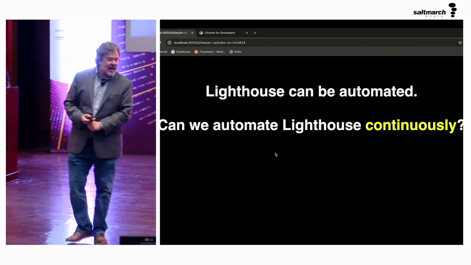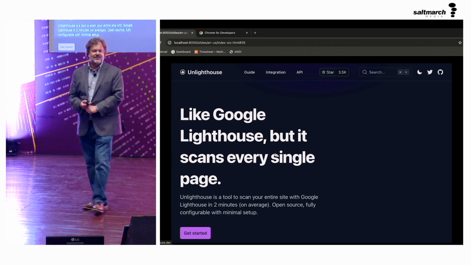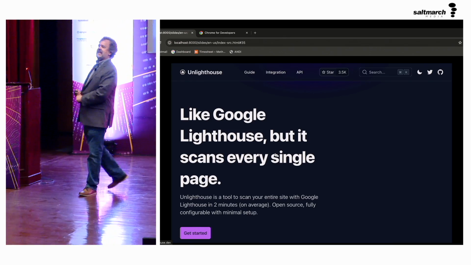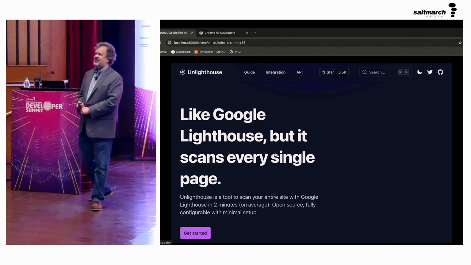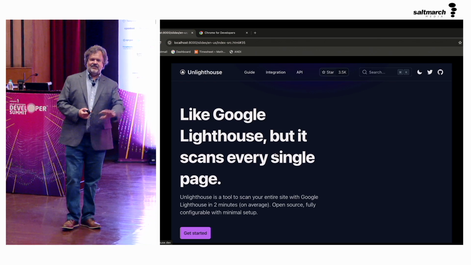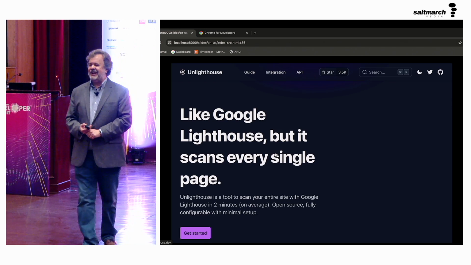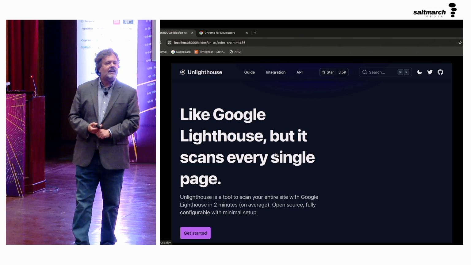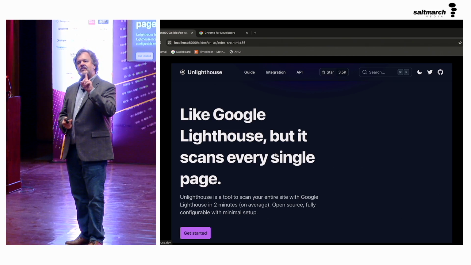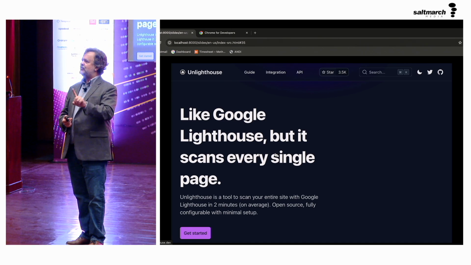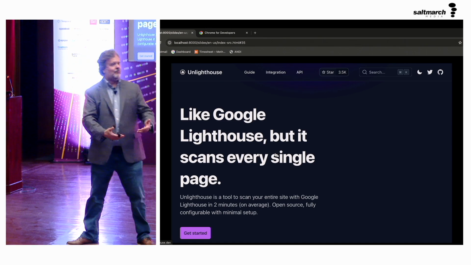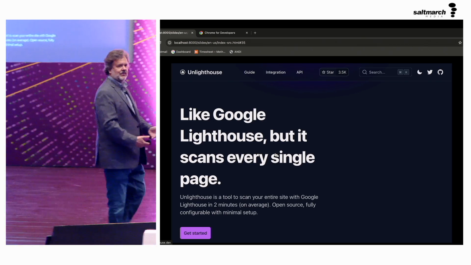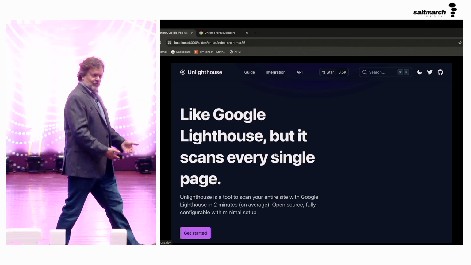Yeah? So how do we run these Lighthouse reports continuously? Well, there's a project out there called Unlighthouse. UN Lighthouse, not United Nations, right? They're just trying to be clever here. And Unlighthouse does something interesting that Google Lighthouse doesn't. Google Lighthouse is a single-page tool. You visit a web page and you run a report. From the command line, you type in Lighthouse and give it a URL, and you view the report.